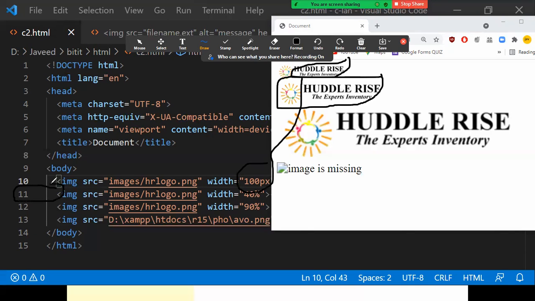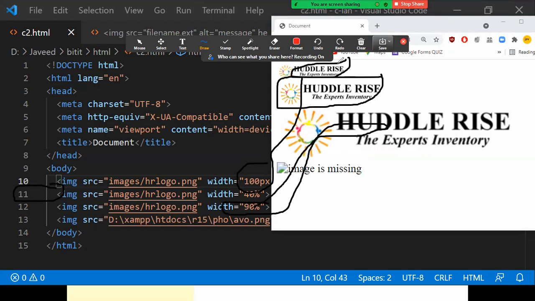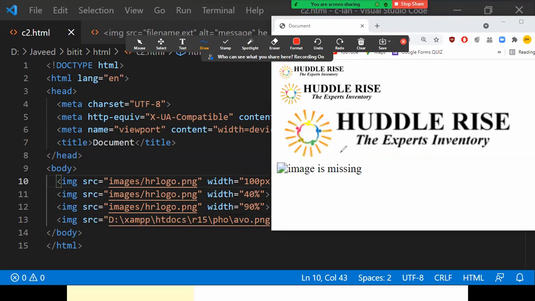This one is 90% of the image. So this is the 90% image. Let's take a better color. So understood, right?